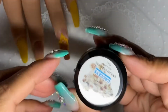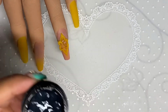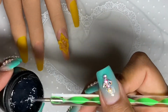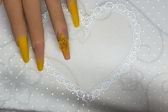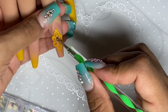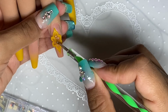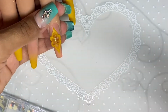So next I'm gonna put the rhinestone right in the middle and add some caviar beads around the rhinestone. I'm gonna be using the gem glue that I always use, and I'm just taking this dotting tool just to grab a little bit of it, and I'm gonna place it right in the center. And then after I'm done applying the rhinestones and the caviar, I'm gonna pop it in the lamp to cure, because this gel does cure. So it does give you time to move around your crystals and whatever, just to place them where you want to place them.